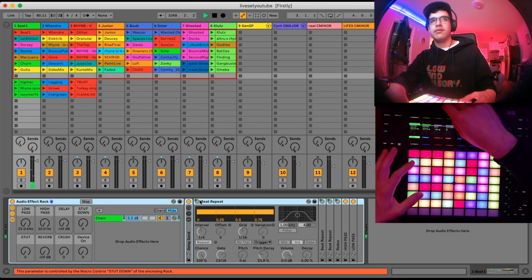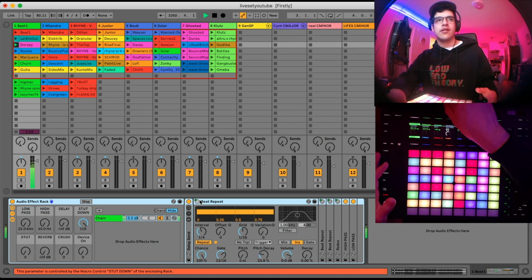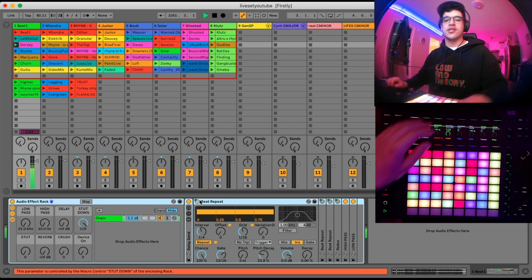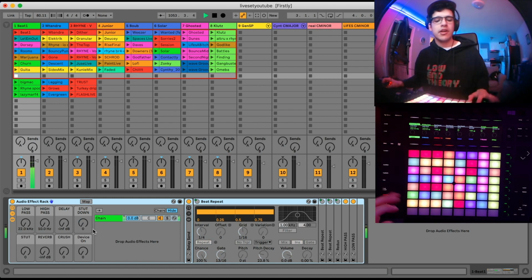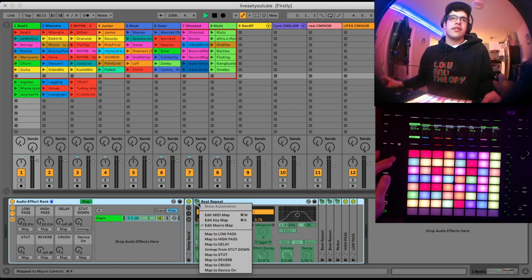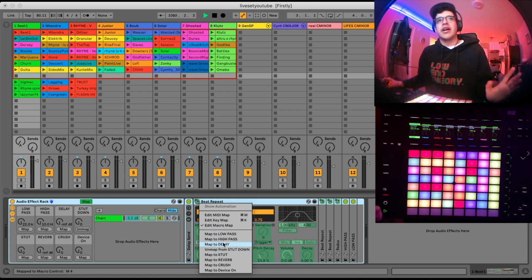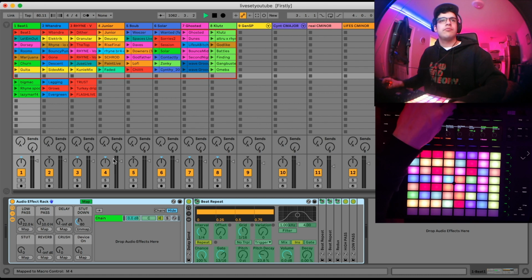Just have a Beat Repeat Ableton device. If I trigger it, what it does is it just enables the device. So this little on-off icon is mapped to this macro. If you've never mapped a macro, you can click this map button. So I right click on the thing that I want to map to a macro, and then I just click map to macro 1 or macro 2 or whatever. I have my macros named, so that's why they're showing up like this. And then when you trigger that macro, it'll turn that device on and off.